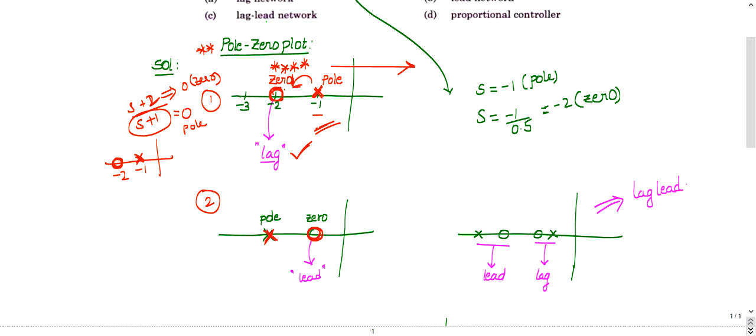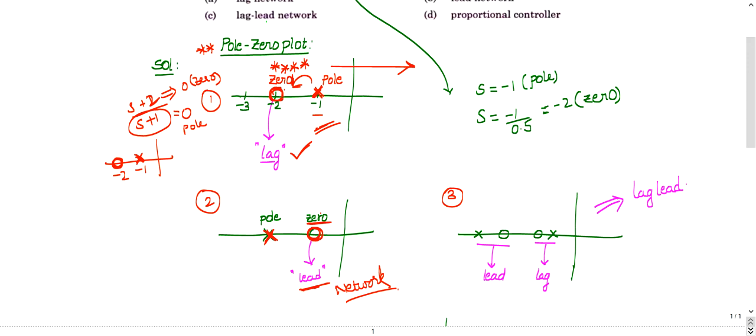Here you can see the zero is ahead of the pole, hence I can call this a lead network. If any transfer function you plot is similar to this, you can call it a lead network. A lead network is one in which the zero is ahead of the pole. A lag network is one in which the zero is behind the pole. So you can tell the names with respect to the zero. This is a shortcut, not a definition from any textbook. It's a shortcut I prepared, by which you can answer any question in hardly 15 to 20 seconds.